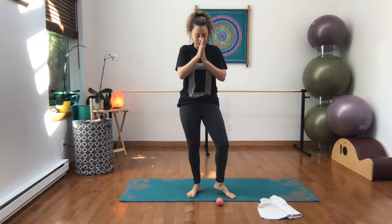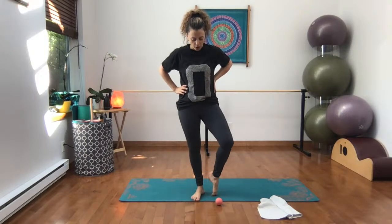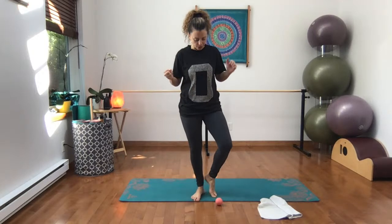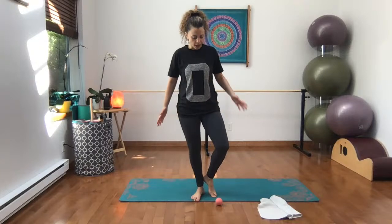Okay? So, we got 30 minutes exactly today. I'm on a tight schedule, so we're gonna get started. And if you can grab a hold of your ball, that's gonna be first. So it's lower body focus, much like our yoga yesterday, but I wanna pay special attention to the feet, just as different tools to strengthen, bring awareness to it, and work movements from there. But we'll also be doing hip stabilizer work as well.